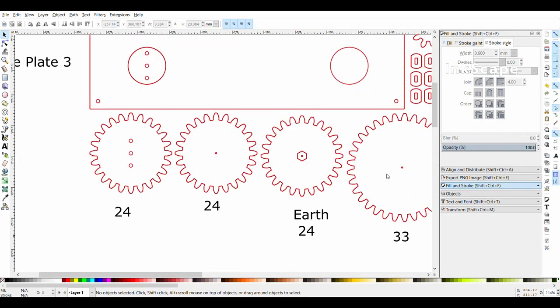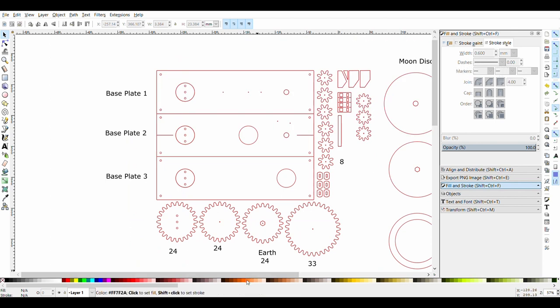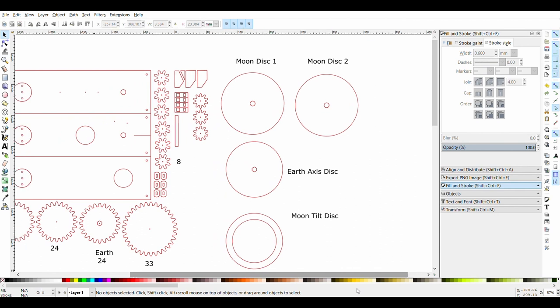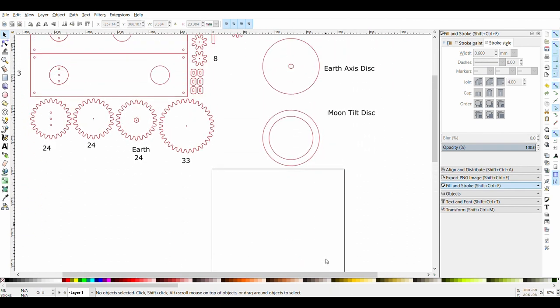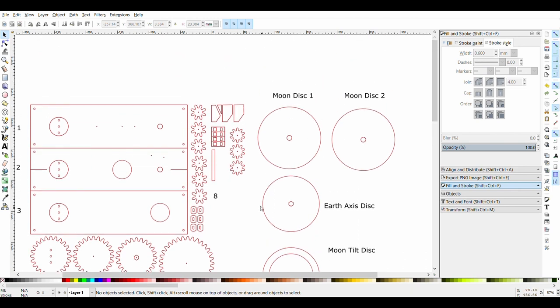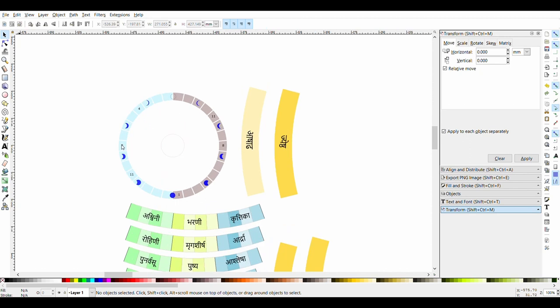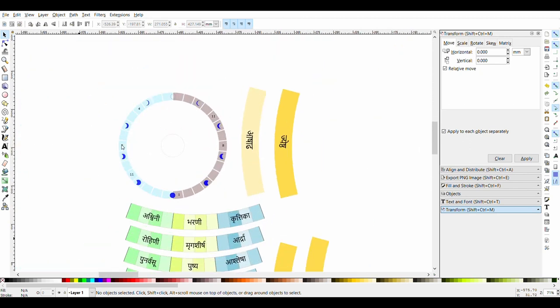Inkscape was used to edit vector files generated from FreeCAD. Here, I decided to align them properly as per the requirement. All the dials were designed in Inkscape as well. Clone tool was handy to work with angles as well as divisions.